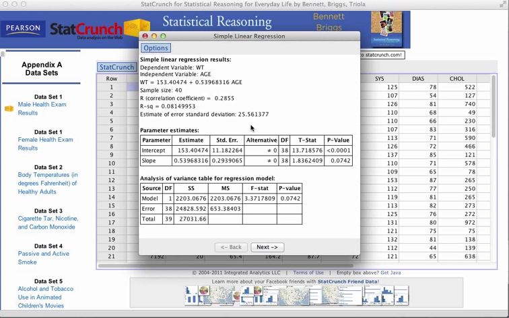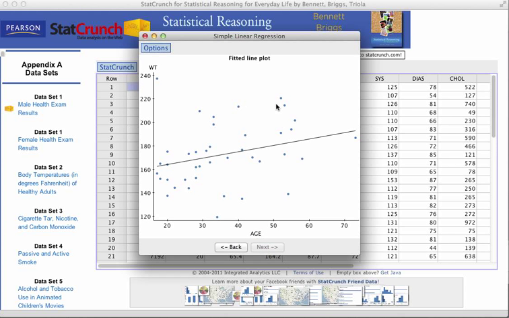Now, if you want to see the graph, what you're going to do is go down here to the bottom and hit next. Sometimes we forget this button's even there. Hit next, and we can see this is plotting all the data, and that there is kind of a trend, right? I mean, it's not perfect.